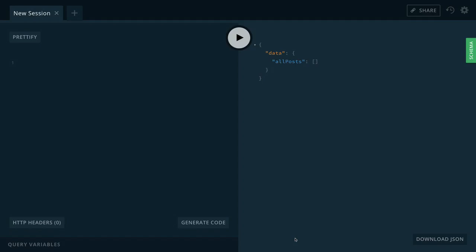Let's now test the API inside a GraphQL playground. With the GraphQL playground, I can run queries and mutations against my API, allowing me to read and update the data in my database. For now, it exposes operations to create, read, update, and delete instances of the Post type from my data model. Asking for all the posts in my database currently returns an empty list, so let's change that and create a new post with a mutation.